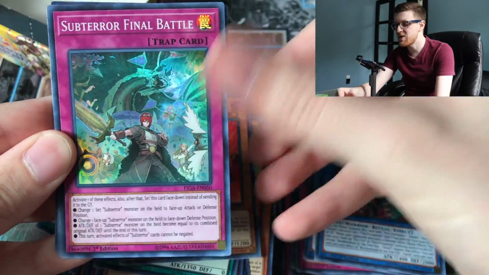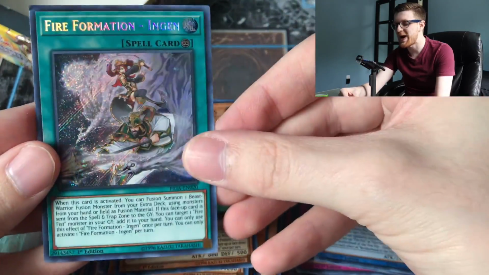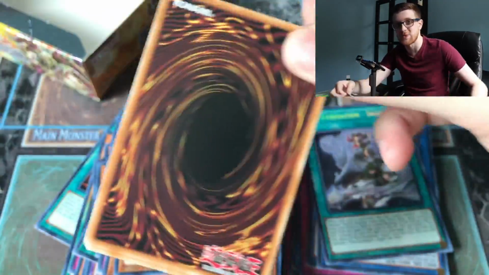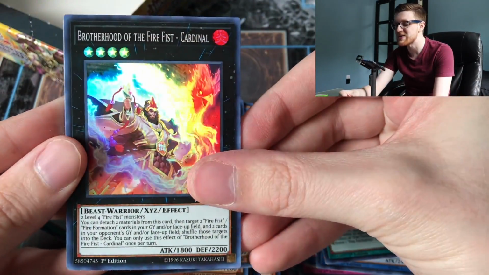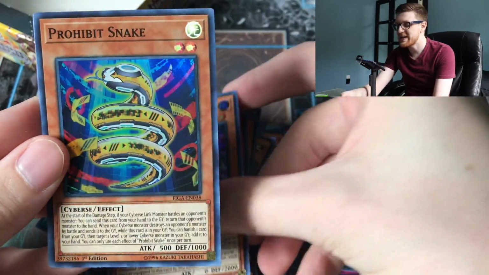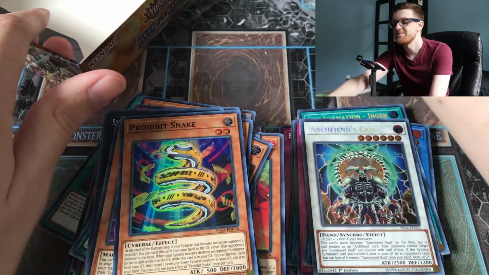There's another copy of Bear, another copy of Final Battle, another copy of Bear, a Fiendus, and another Fire Formation Ingen. One thing I will say is that no copies of Ignis yet. That's really interesting because I think Ignis is actually supposed to be a super rare, and maybe that's another short print in here. We've almost gone through a whole box and no copies of Ignis. There's a Cardinal, Final Battle, Command Dynamo, Prohibit Snake, and another Archfiend's Call.